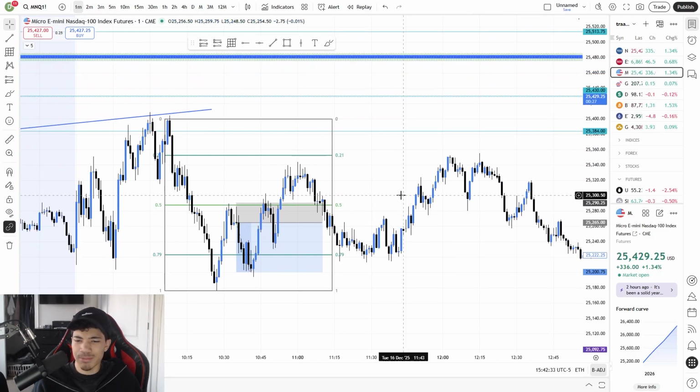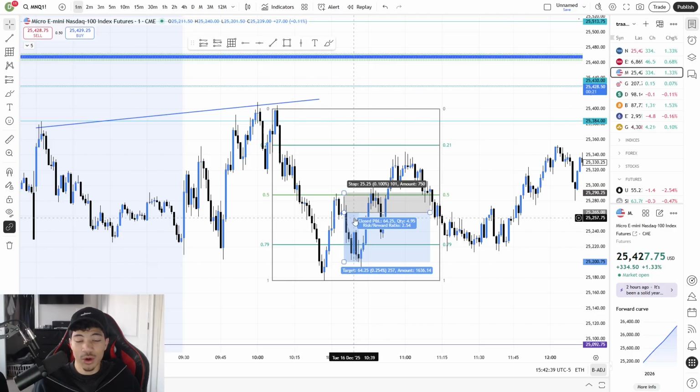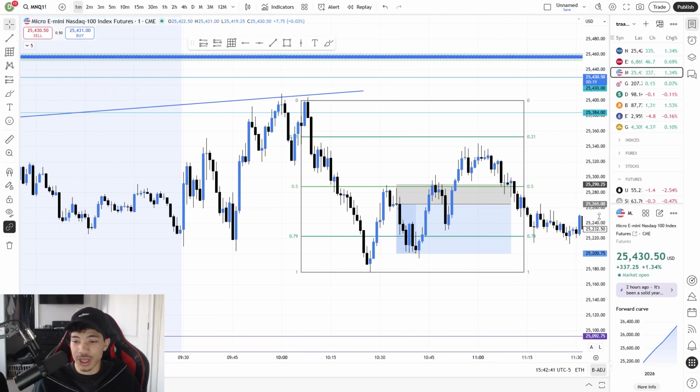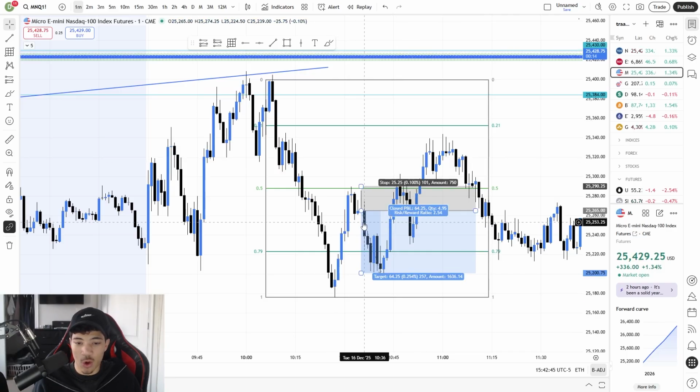So that's going to be about it for the recap. I was just showing you guys a hypothetical trade that I would have taken and that I would have won if TopStep was actually up and working today. I was really frustrated. I waited about an hour for this entry, and it just wouldn't let me sign in. Eventually I was able to sign in, but it wouldn't let me place a trade. Yeah, it was messed up.